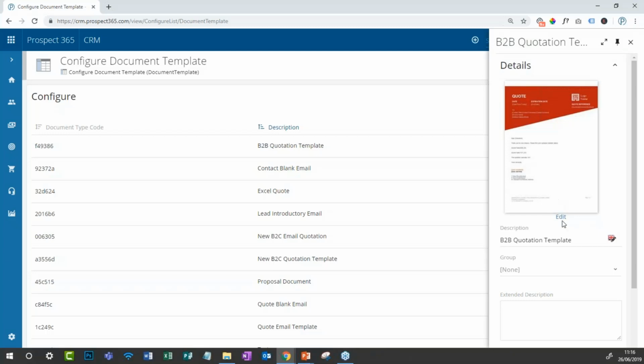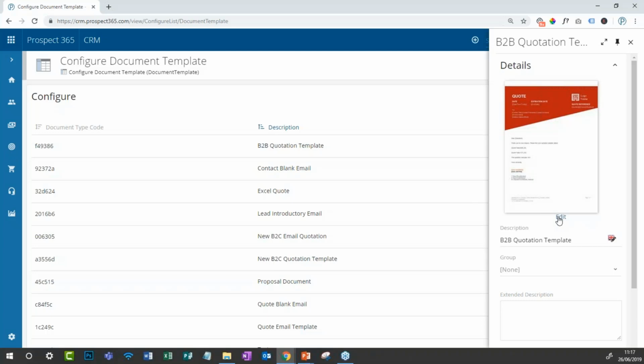Then you can click the edit hyperlink underneath if you want to make further changes. That's quite good, because I think a lot of customers think once I've uploaded it, I can't make any changes, but you can. If you've forgotten to do something, you can make a quick edit there and that will overwrite it for you straight away. Okay, so that's all stored in there, and I've already added my own merge fields into that Word document previously, so I don't need to make any more changes. I don't need to do the edit at this stage, but you can if you wanted to.